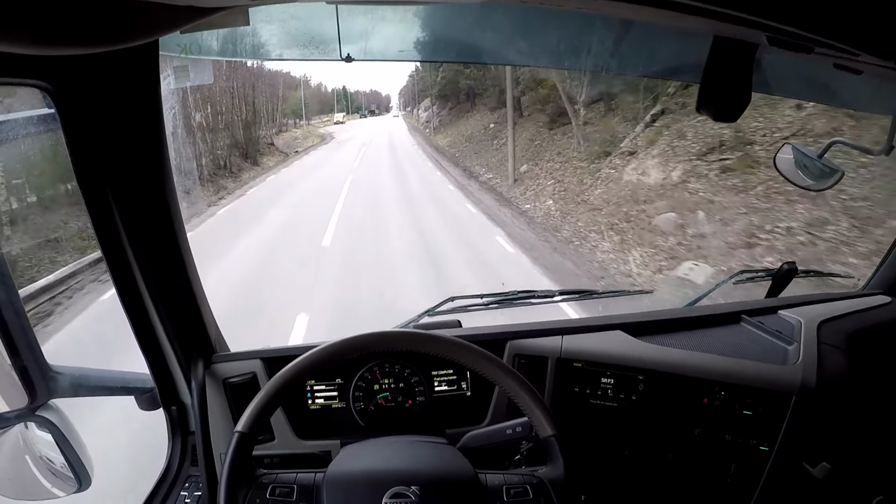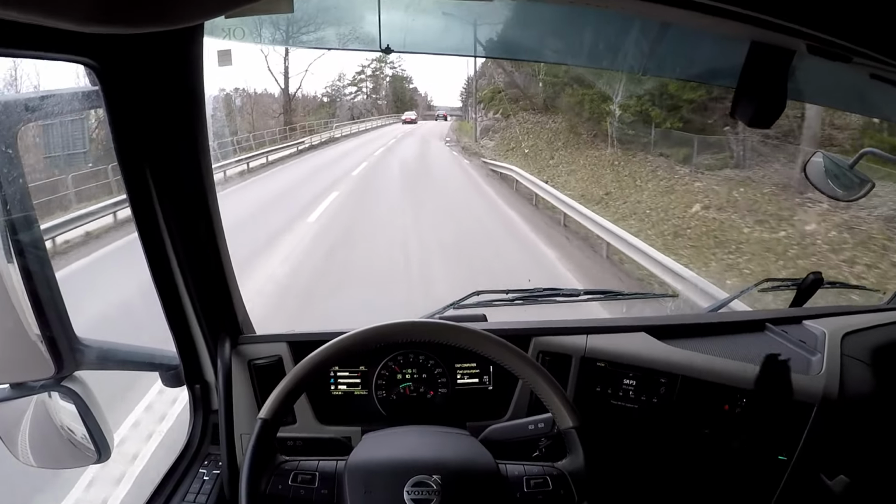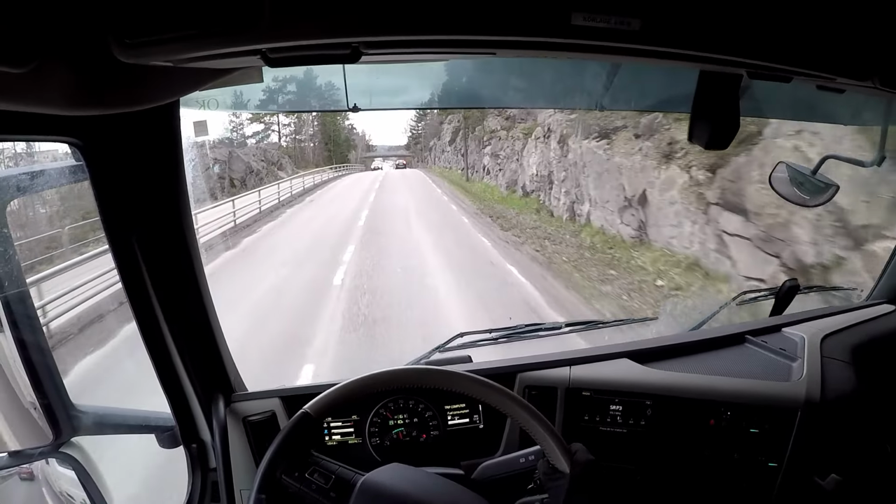One thing I've noticed is the brakes on newer trucks are so sensitive. Extremely sensitive brakes, and that's a good thing, I think. I'd rather have too sensitive brakes than too bad brakes. Can save you a lot of crashes, but it will probably not save your goods in the back though. With too good brakes, your goods will be smushed, unfortunately.